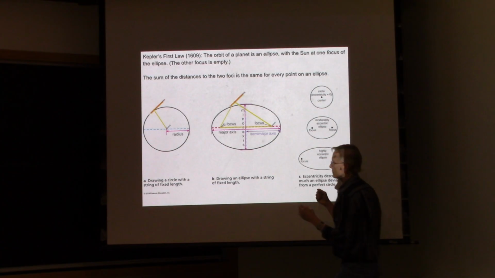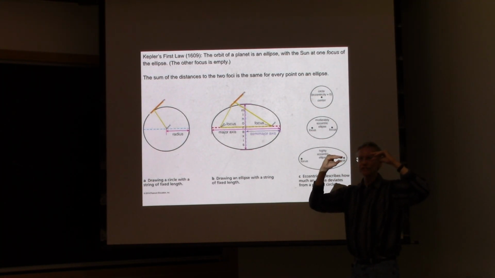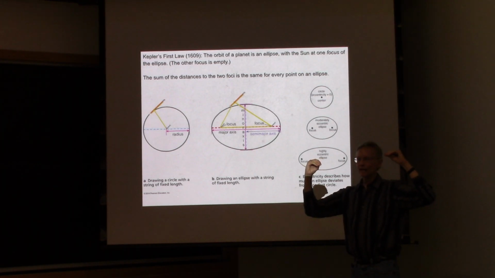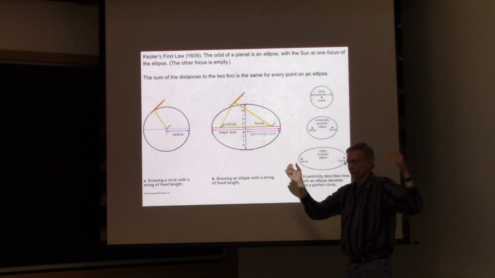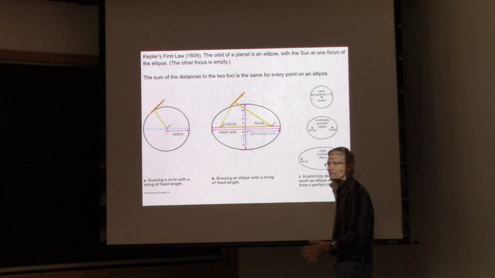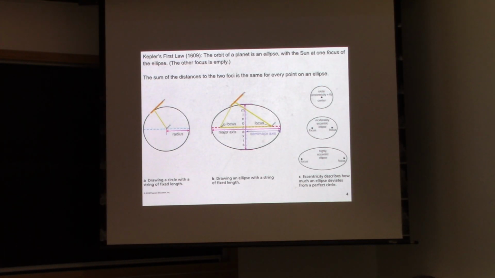So 0 eccentricity is a circle, and the bigger you make it, the squishier and squishier it gets. And in the limit, approaching 1, just the major axis itself will be the ellipse. It degenerates into a straight line in that case, or a straight line segment. Yes, absolutely. Very good.